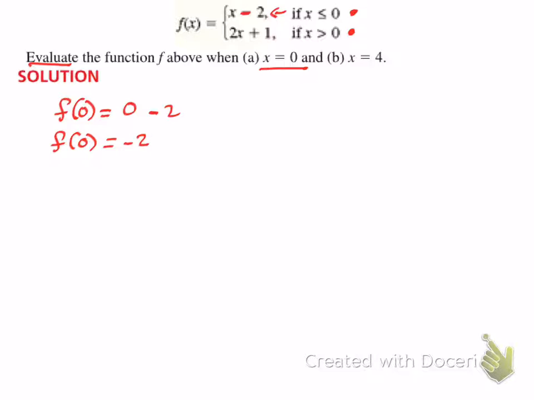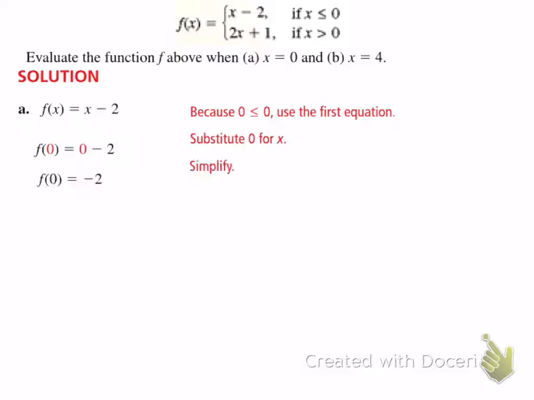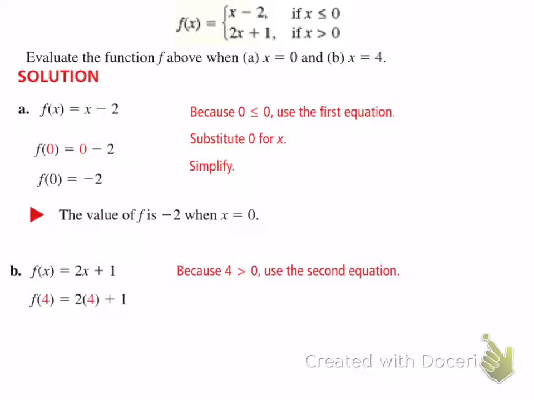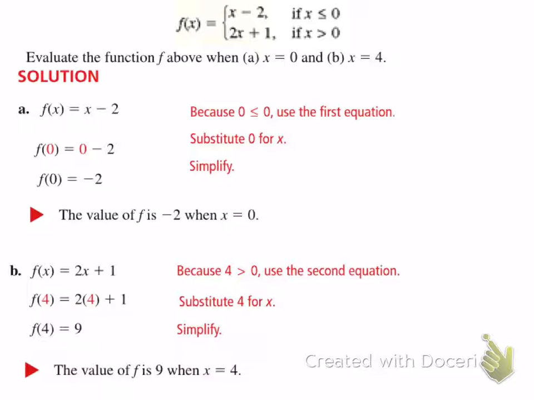You got it? So I want you guys to find the f of 4. Now, pause the recording, figure out which function equation it goes with, and then tell me what is the f of 4. Okay, so now we are going to substitute it in. Check your work. The f, when x equals 4, goes with the other equation, and we should get 9.